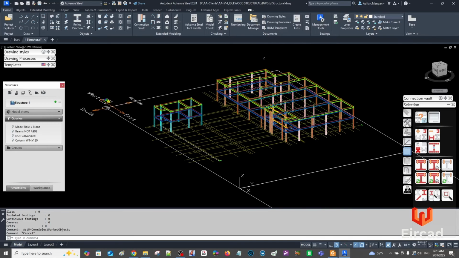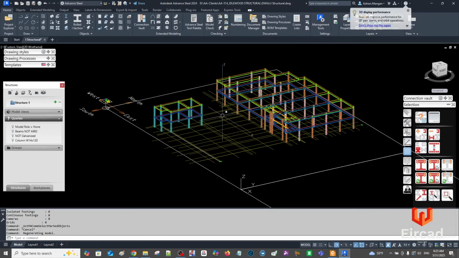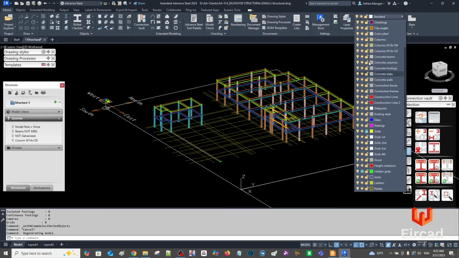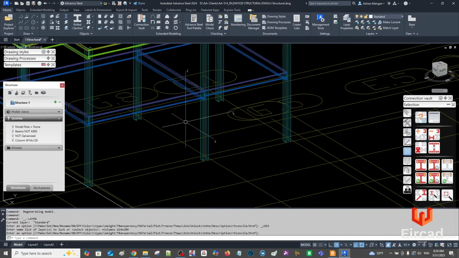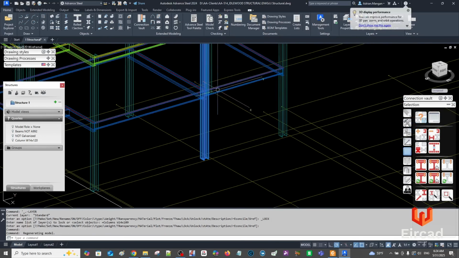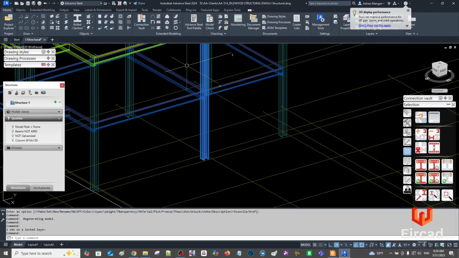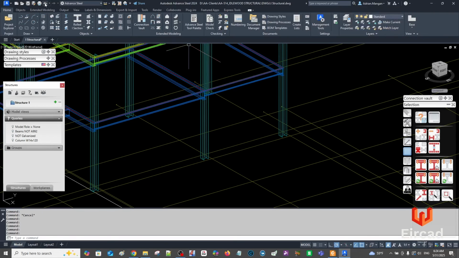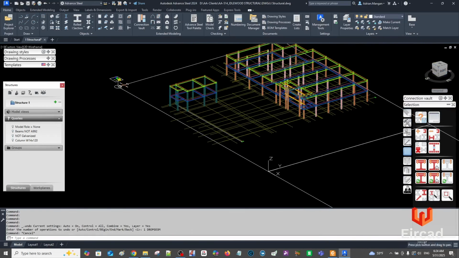The other good thing about this is maybe you want to move some of this stuff or maybe you don't. So if you come in here and now you have all your different column layers, I can come to this one and lock this layer. You can see now I can't move these columns, whereas I can move the beam. Honestly I don't do it myself, but I should probably lock the column layers so the columns don't move somehow by accident.